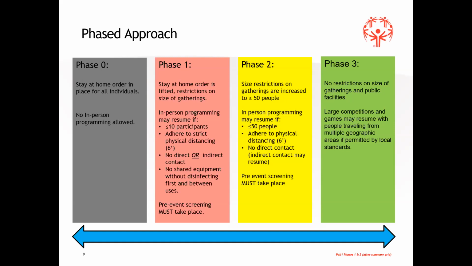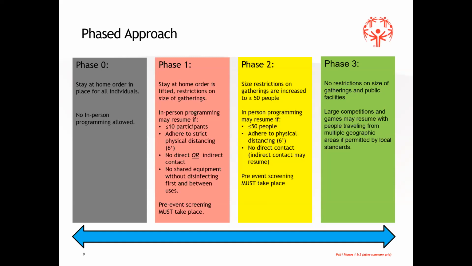But you need to be the judge with your area director on making that happen so that it can be done safely. Also in phase one, also in phase two as well, there's a physical distancing that has to be enforced of 6 feet or 2 meters. Again, that certainly adds challenges when you're trying to train people. I think most of you know I'm a track coach myself. Trying to teach a new person to do the shot put when you can't get within 6 feet is not just difficult, it's dangerous in terms of them injuring themselves. So we need to use some judgment, and we'll talk about that later.